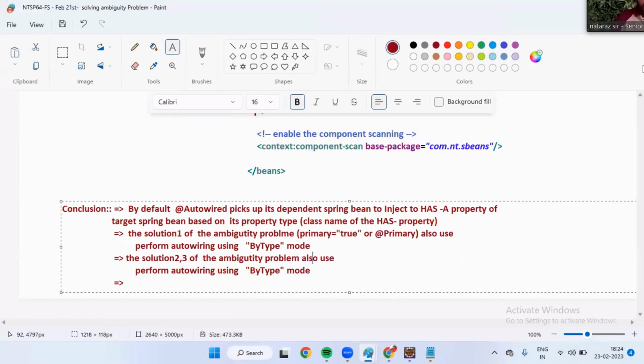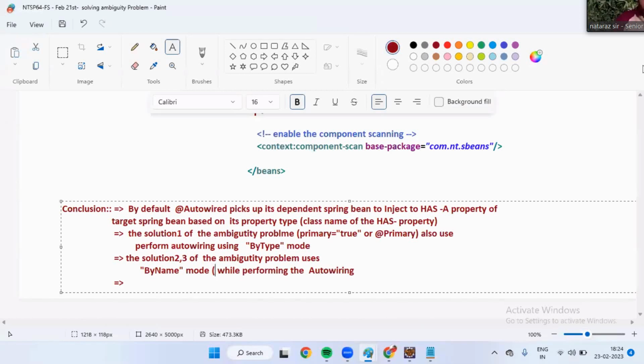It uses by name mode while performing the autowiring.